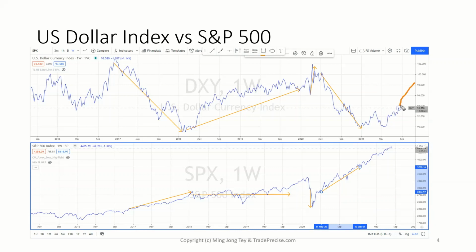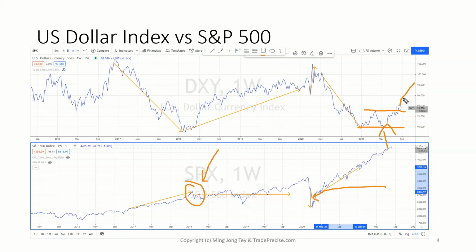And I think it's sort of just breaking out now. So if we treat this as an accumulation range, could that become a nice uptrend for the US dollar index? So if the US dollar index is going up, can we expect some form of volatility? I don't really want to speculate like last year's COVID sell-off, a sharp sell-off like this. But if we just get this sort of 2018 correction, then I think that would be significant.